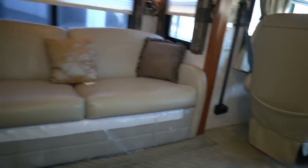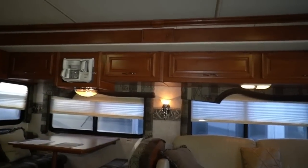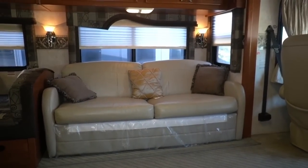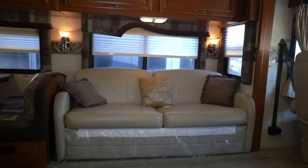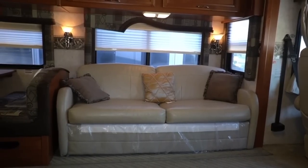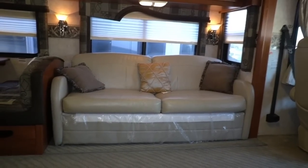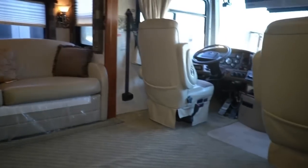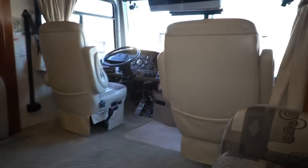And that's the benefit of buying diesel over a gas engine model. And nothing wrong with a gas model, but if it's something you're going to keep for several years, something you're going to put a lot of miles on, trust me, guys, go with the diesel. If you've driven a diesel and a gas, there's no comparison. Motor's in the back, I mean, it's like riding in a Cadillac in one of these big diesels. And there's nothing wrong with the gas either. They ride pretty good, but they're not near as quiet because your motor's in the front.